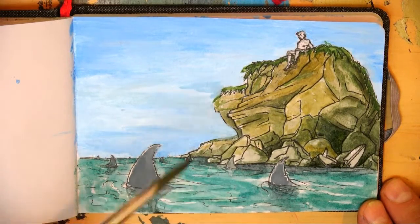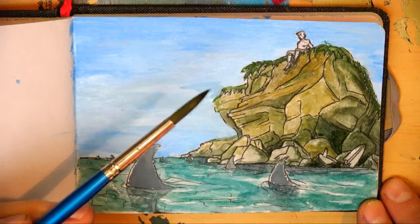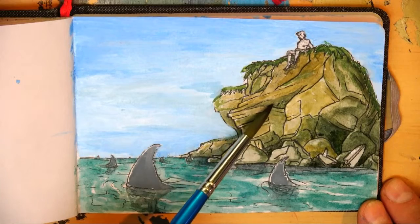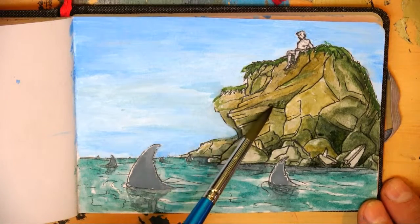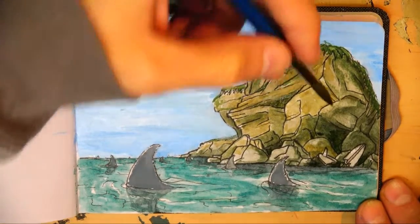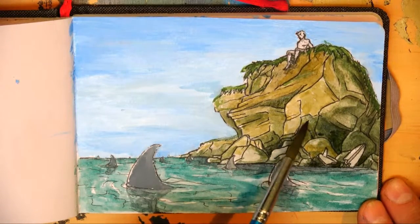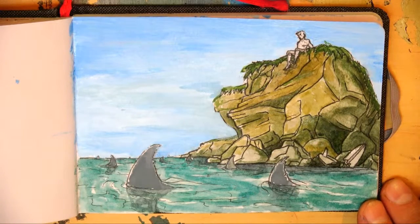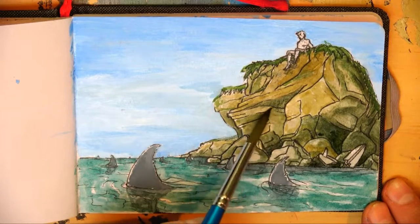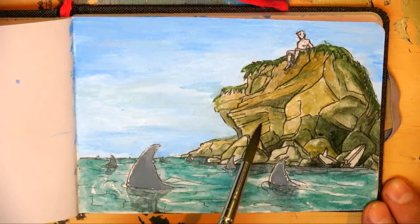See, I'm just washing away the paint instead of adding darkness. Just can't seem to get the paint to stay there. I gotta get my trusty hair dryer back in my studio, man. That thing is so good. Just get the hair dryer out, boom, ready to put on the next layer. No waiting. With watercolor, obviously you don't want to blow around puddles, but like that shark fin earlier where I dumped gouache by accident, it would have been a good hair dryer moment.